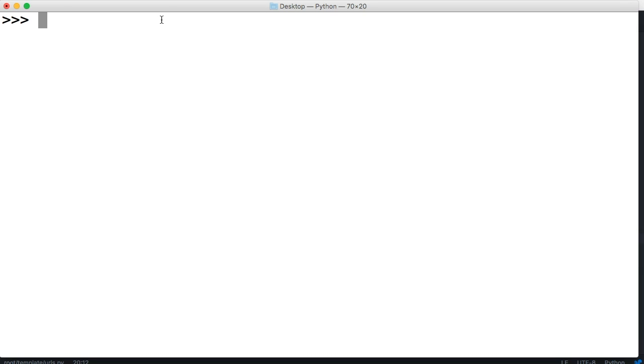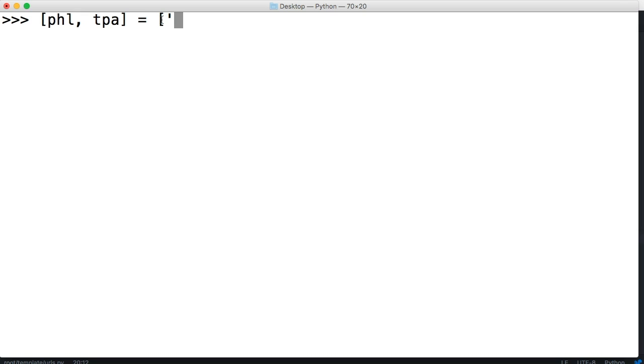How about we assign a list of variables, so a square bracket, and let's do airport identifiers, PHL, TPA. And then we're going to assign them to a list of the actual names of those airports.